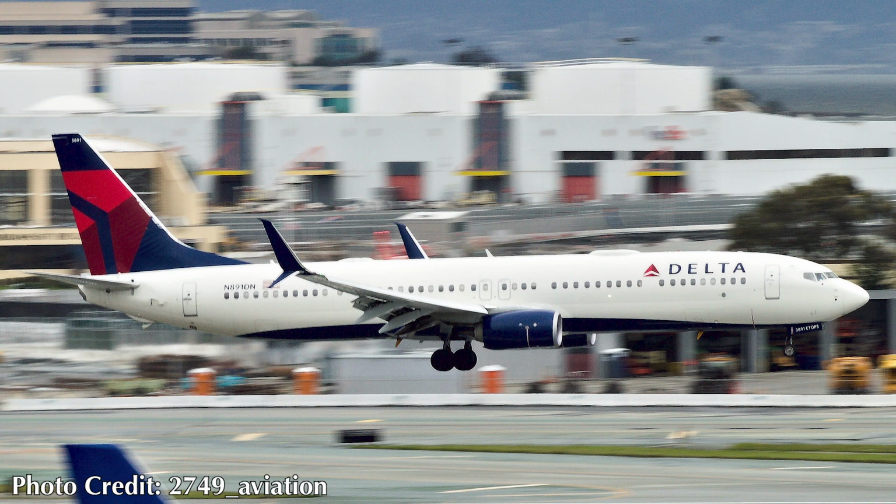And there's also a really popular rumor going around that Delta is buying 737 MAX 8s. They are going to make an order. They're going to announce an order within the next couple months to order the 737 MAX 8 to replace the 717s. And the 717s are going to have their leases terminated. So Delta is not going to renew their leases. Their 717 lease renewals are going to be due in the next couple years, and Delta is deciding that they will not be renewing the leases. The popular rumor is that the 737 MAX 8 is going to replace the 717s.